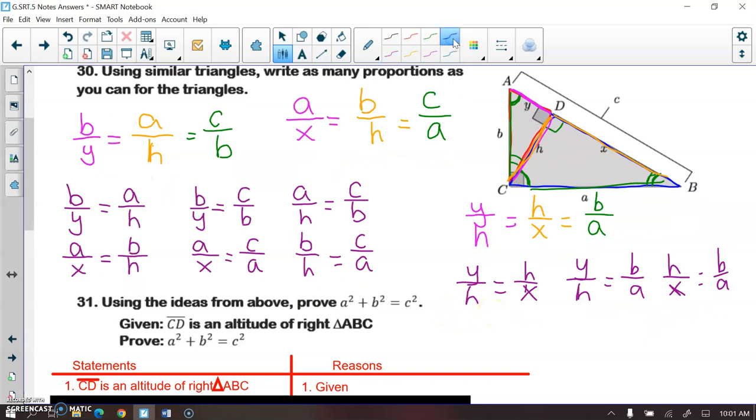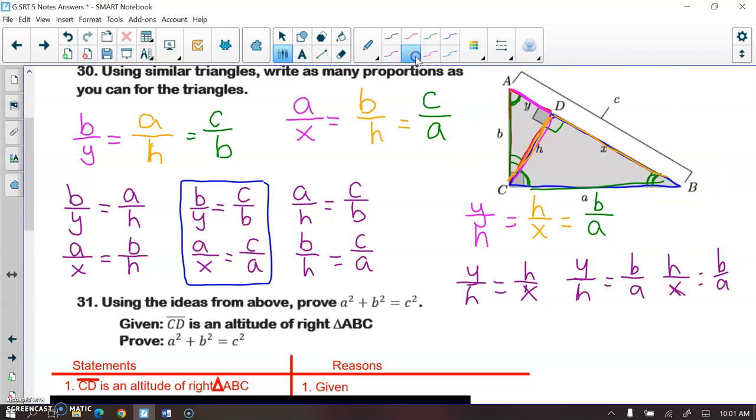So we are going to be proving the Pythagorean theorem now using what we just talked about, using similar triangles. There are so many different ways to prove the Pythagorean theorem, but since we're learning about similar triangles, I thought that we should learn how to prove the Pythagorean theorem using similar triangles. We are actually going to be using these 2 proportions in our proof, and we're using this figure up here.